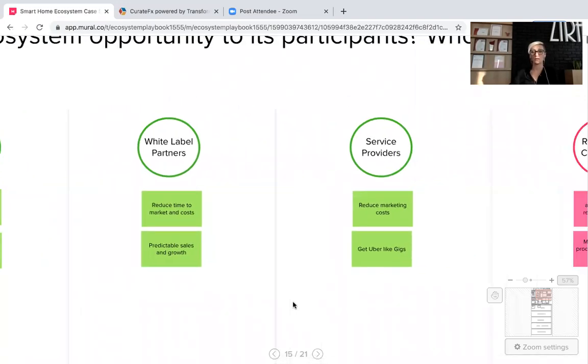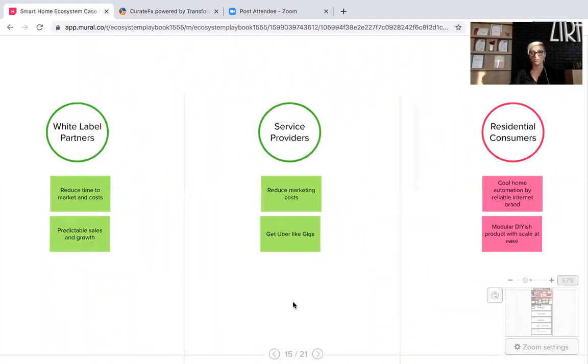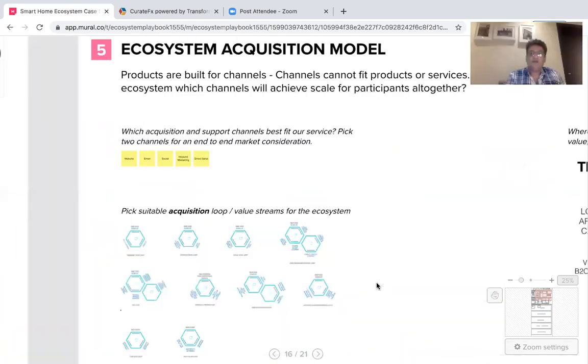Those are identified as residential consumers who are actually happy to have some cool automation provided by some reliable internet brand. So this is the recognized value proposition for each of the participants. At some point, you're going to be looking at the tightness of the value proposition in terms of whether everybody is getting the best out of the ecosystem, right?